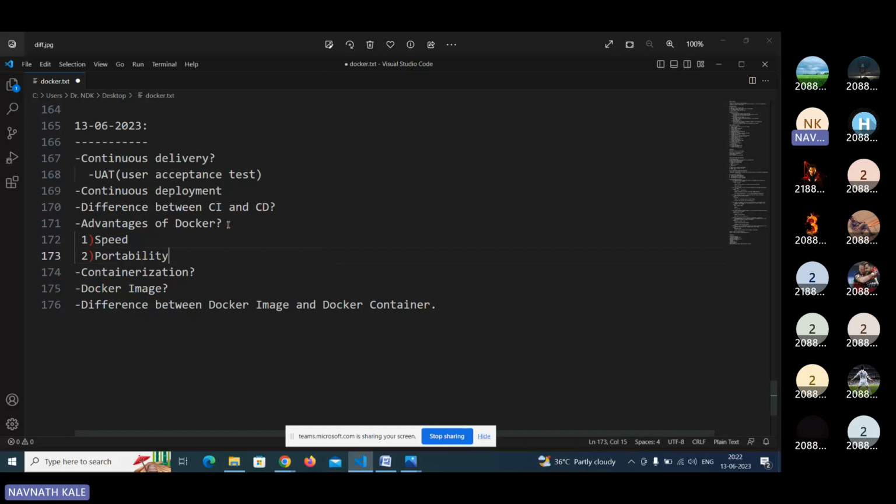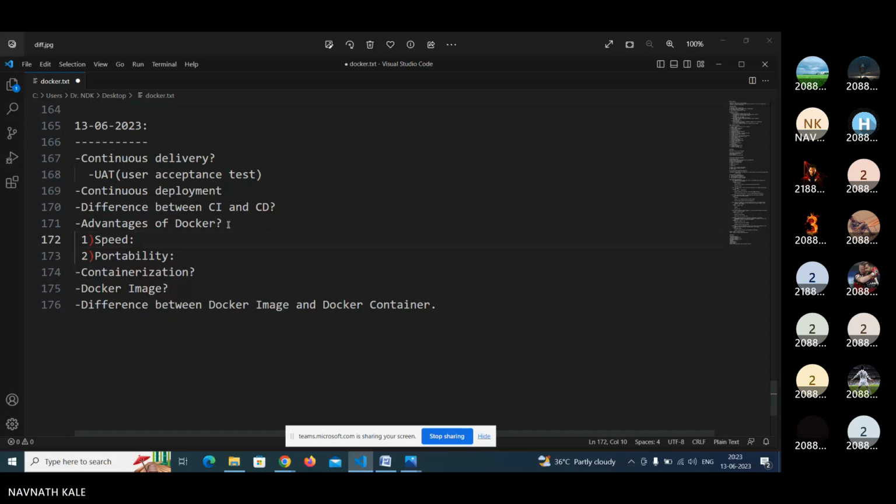Docker is portable. Portable means the application that we build inside a container. Inside a container we have the application as well as the dependencies to run the application, and these applications we build inside Docker are portable.